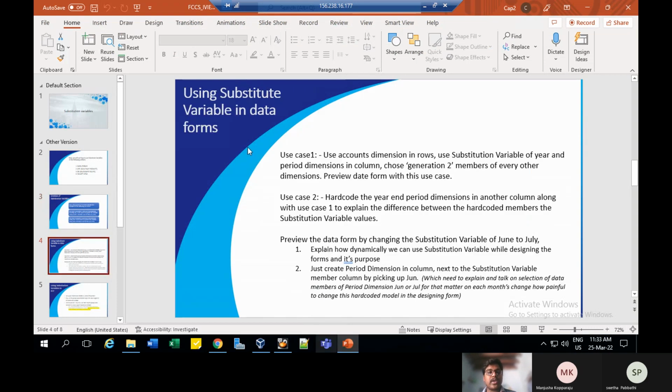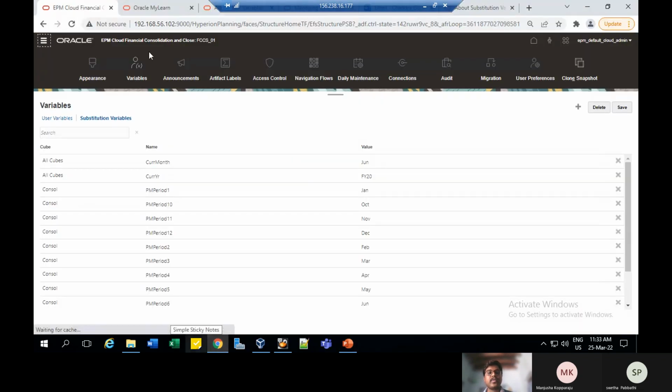Next, let's get into how substitution variables are used in a data form. In use case one, it is clearly mentioned that the accounts dimension is taken in rows, and the substitution variable of year and the period dimension in columns. For this, I'm going to create one form in the FCCS application. Go to the application once again and click on navigation.